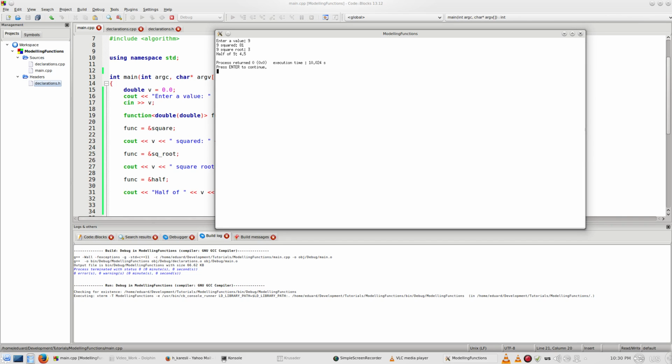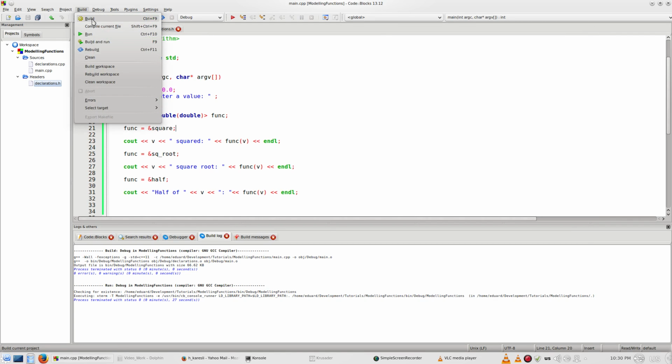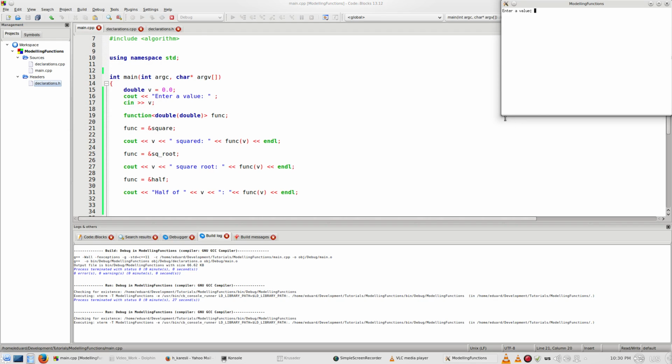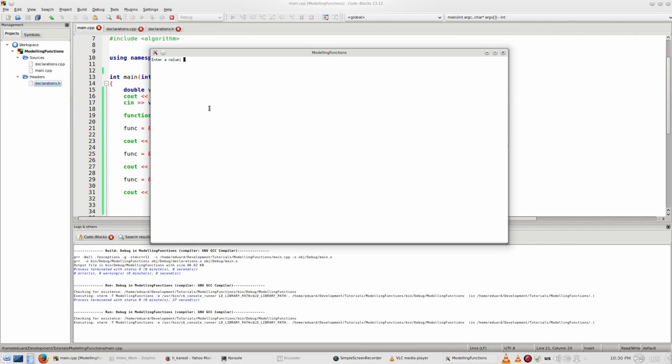First, I squared 9, which produced 81. Then I took the square root of 9, which gave 3, and then I divided 9 by 2 and got 4.5. Okay, let's try this again with another value, say 78.